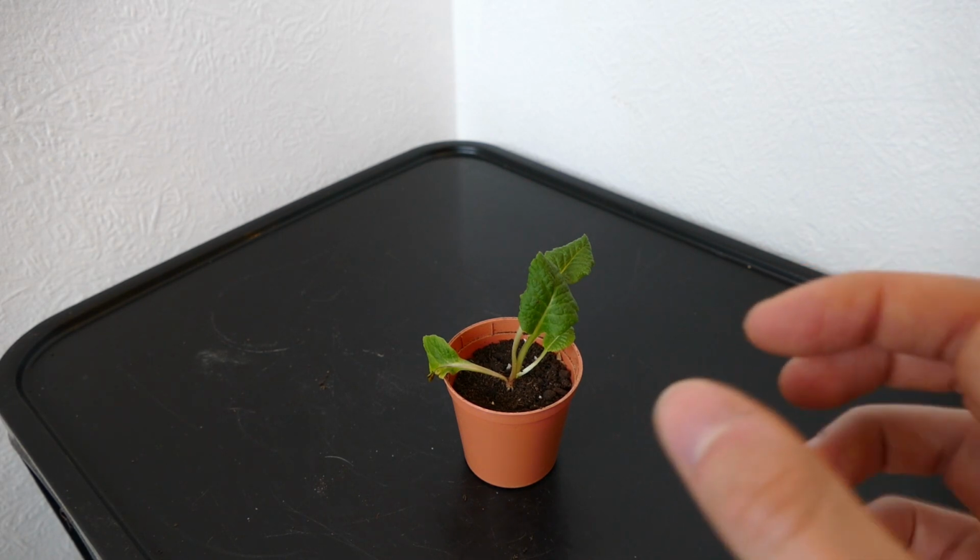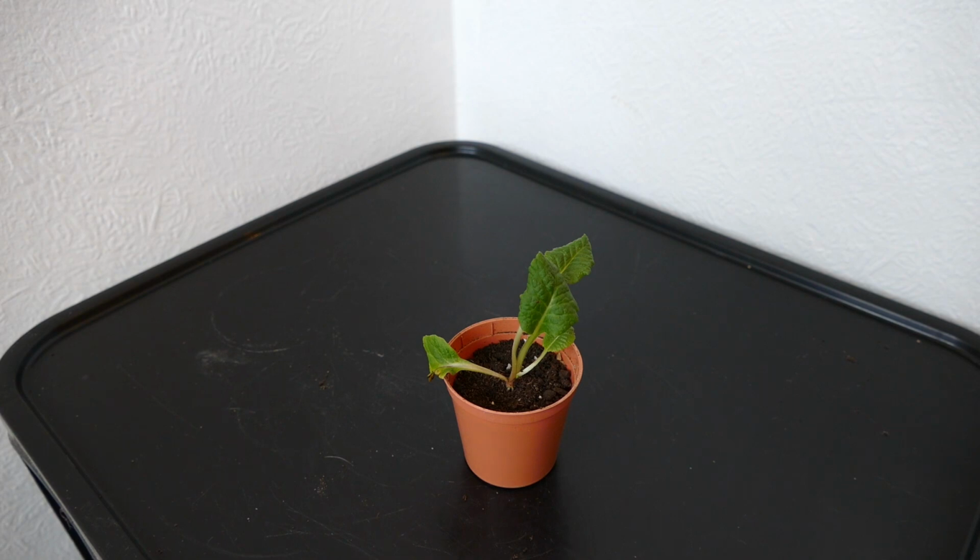If they're tiny little plug plants and they need to be repotted, put them into a 9cm pot, wait until they fill that pot, and then put them in the garden, and you'll know they'll be a big enough size that they should be able to take off and survive the outdoor environment.